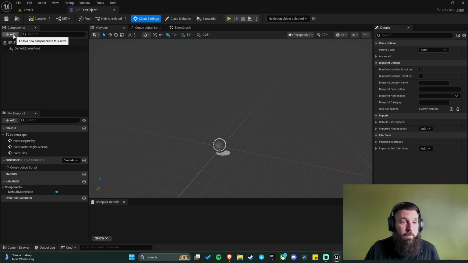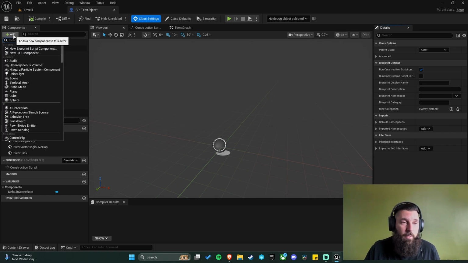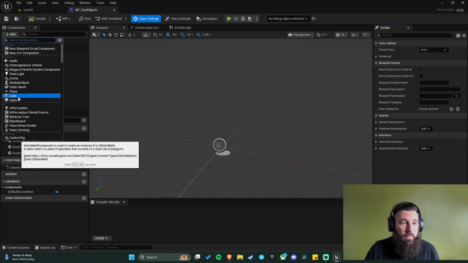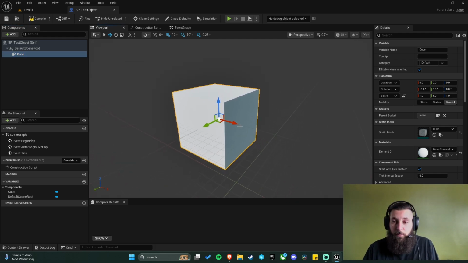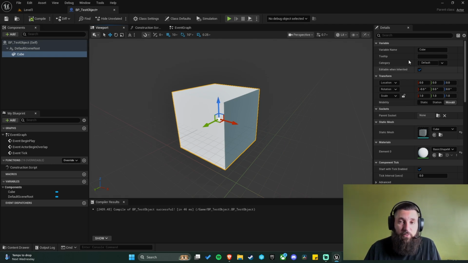So to start, I'm going to click this Add button here, and I'm going to have this test object be, let's call it a cube. I'm going to click Cube, and you'll see here that it added this cube underneath the Default Scene Root. And if you want to, you could zoom out here. It has its location, rotation, scale, looks familiar to the other details. Perfect. So this is adding a static mesh component to our actor. And if we wanted to save, we're going to click Compile, because Compile is going to check if we have any errors in our code, and then we're going to go ahead and save.